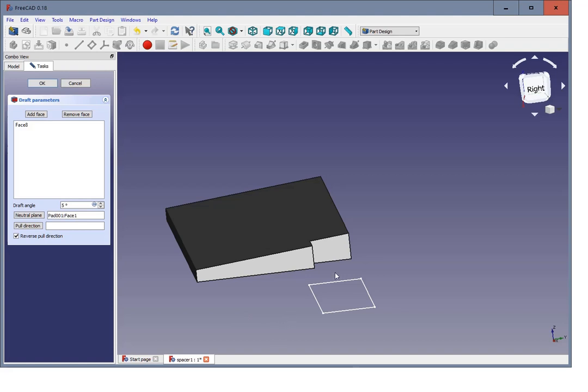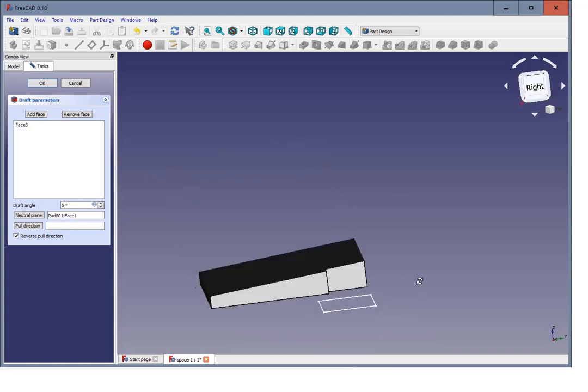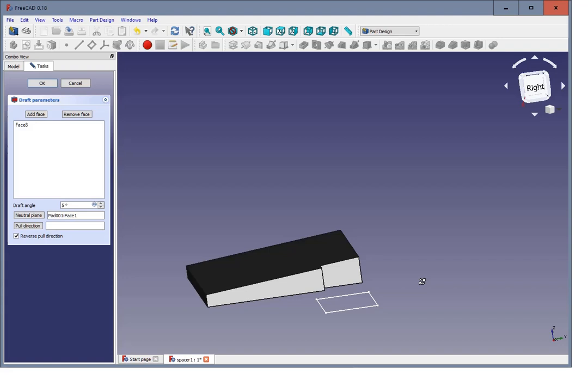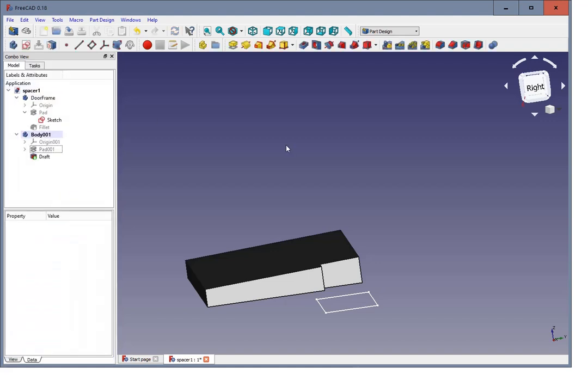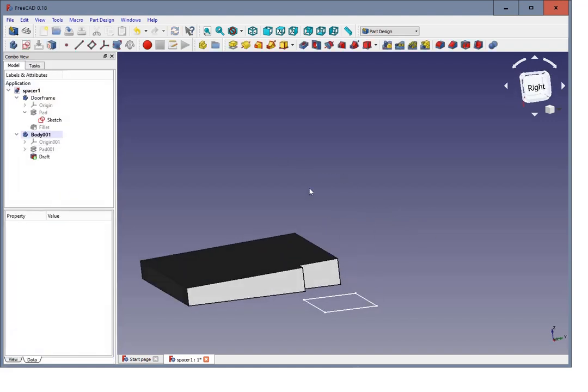You could also select a line for a different pull direction, but that won't make sense here. You've got to play with that function a little bit before you get crazy. Sometimes it makes me mad if I use this draft function, but if you do it correctly it works pretty well. So 5 degrees is a little bit much. I think 3 degrees is what I actually need in the end.